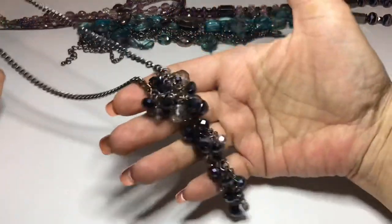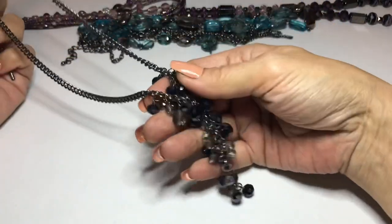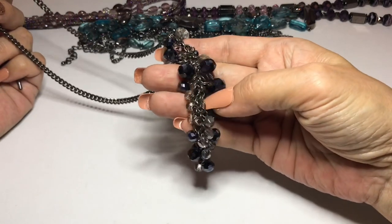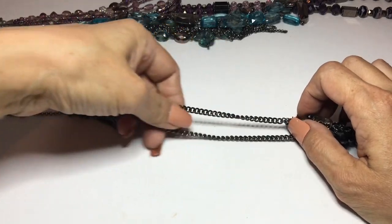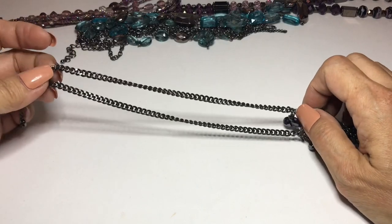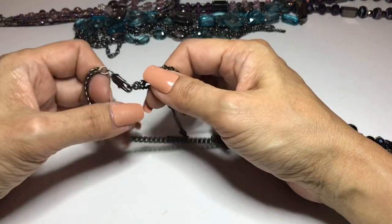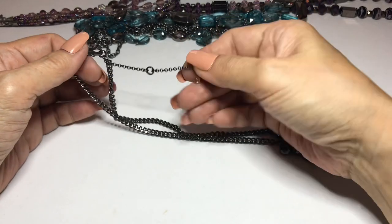Okay, next we have this very long cluster. They feel cold. I believe they're glass. Kind of looks like a whole big vine of grapes in blues and clear faceted glass beads with the chain running through it. You have this very smooth, like a gunmetal tone chain, a really beautiful elongated lobster clasp, and you have an extender with loops and a maker's mark.